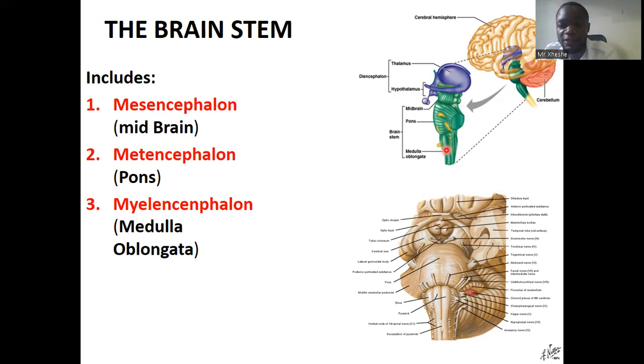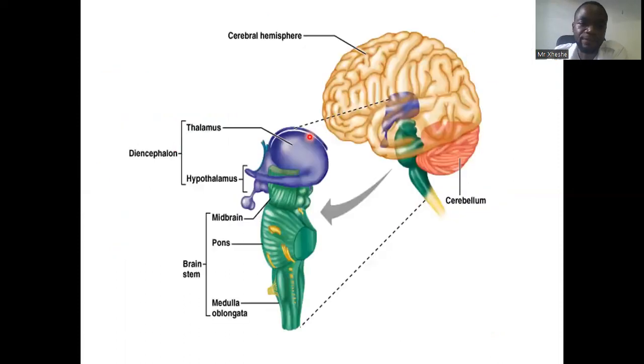Now, during early development of the brain, we said the pons plus the medulla oblongata is known as the rhombencephalon. This is mesencephalon. Then cerebrum plus diencephalon was prosencephalon, or simply the forebrain. So forebrain, that one and this one. Midbrain, hindbrain, these two structures here. So everything to do with unconscious or involuntary function of the human body is concerned with the brain stem. So that's the brain stem.